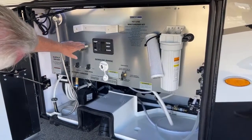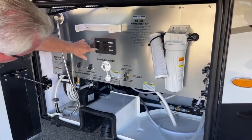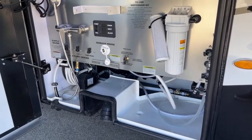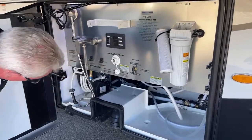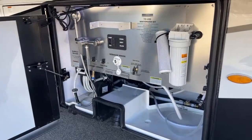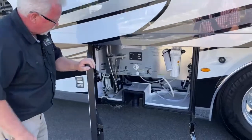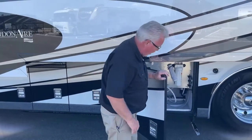You've got a pump switch you can turn on and off right here and a monitor for all three tanks — nice when you're filling fresh water to know how full your tank is. You also have a power water hose reel, an outside shower, and a place for paper towels. Very well thought out, very clean look. Newmar's slogan — 'when you know the difference' — is part of what you see in their water closet.